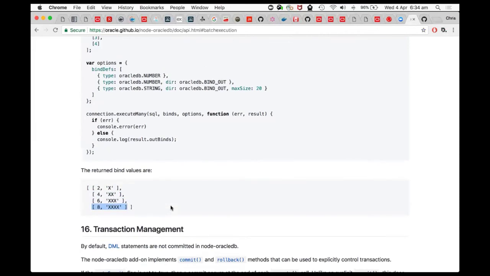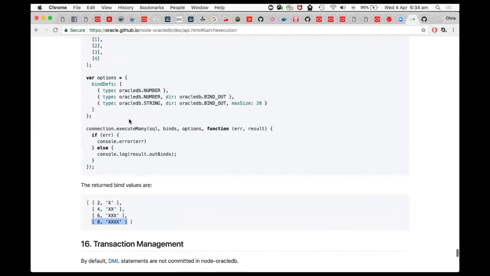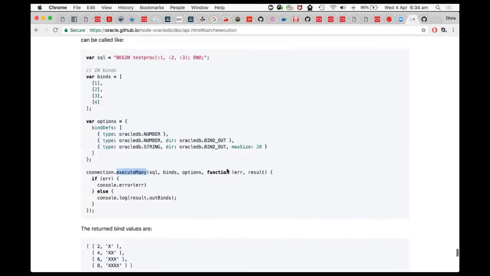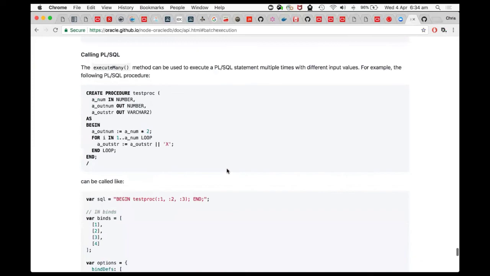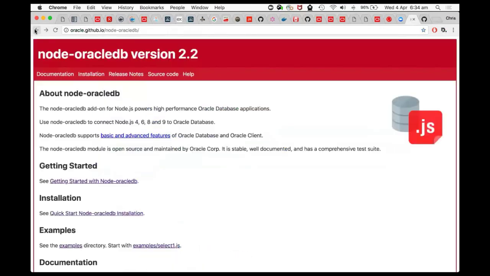It took us a little bit of design to think about how we wanted to do the bind defs and what have you. We did have some precedents there in Python already using execute many, and the code was ready in the lower data access layer. And so in the six weeks since 2.1 was released, we were able to do this in the 2.2 release.